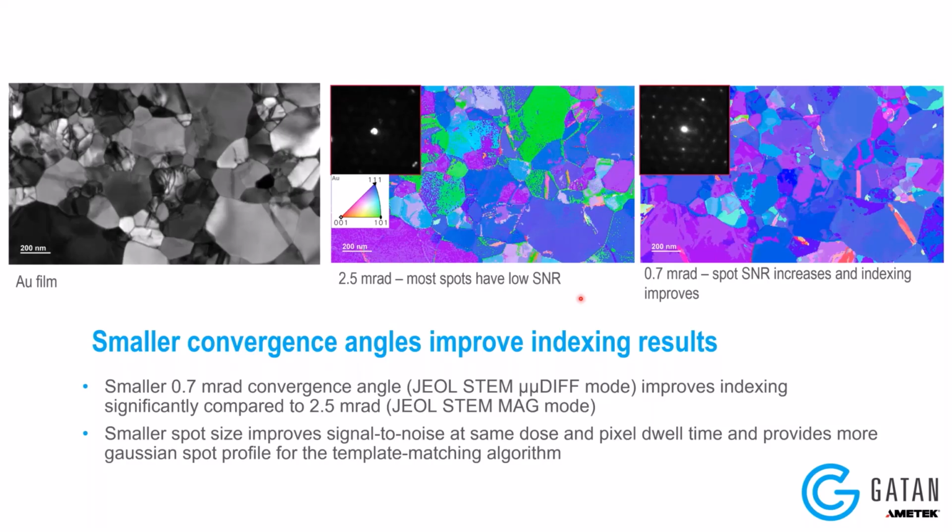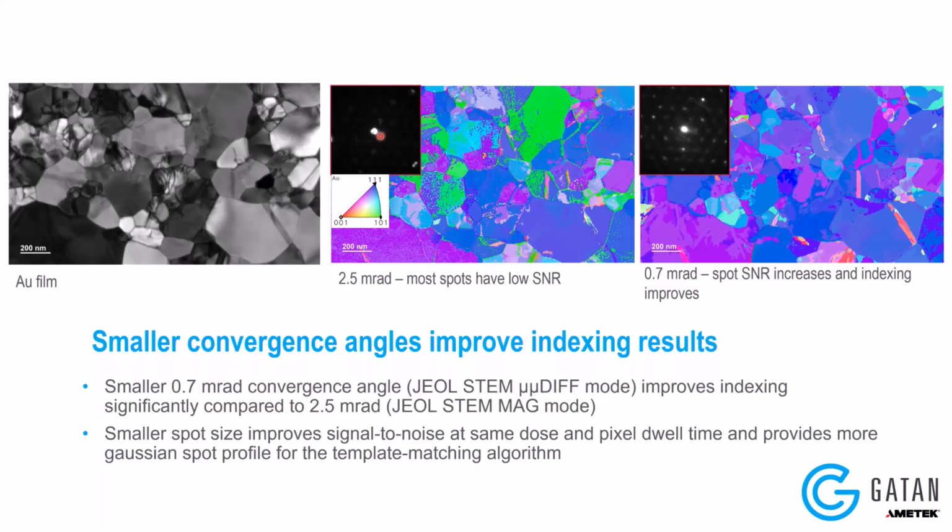And what that really means is that I was in mag mode and I was using the smallest condenser aperture that I have. And I can get orientation results in a lot of map areas, but in some areas we see here, the results here are green, which are not what we expect. And if we look at the pattern in those areas, we can kind of see why we're not getting the best kind of data that we want.